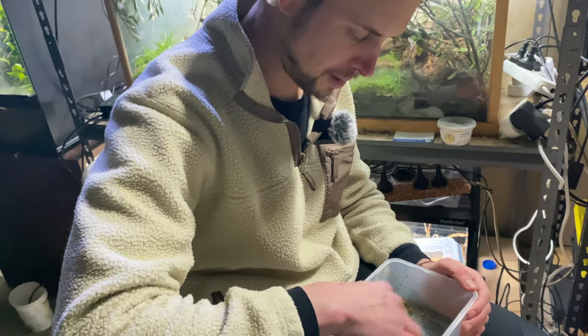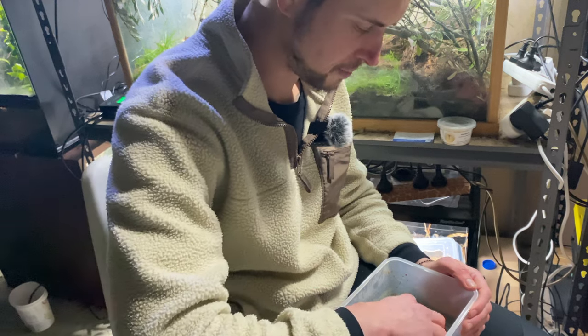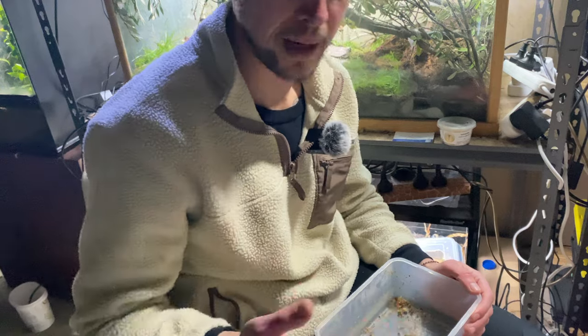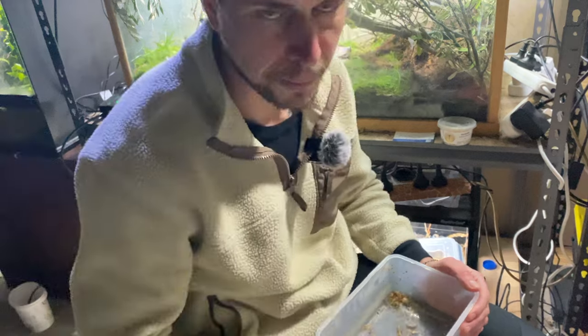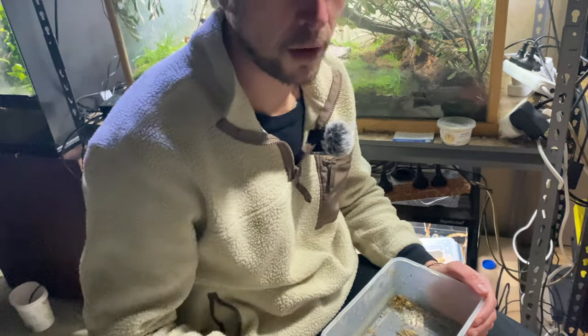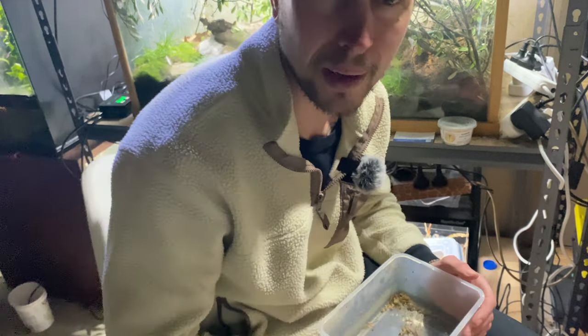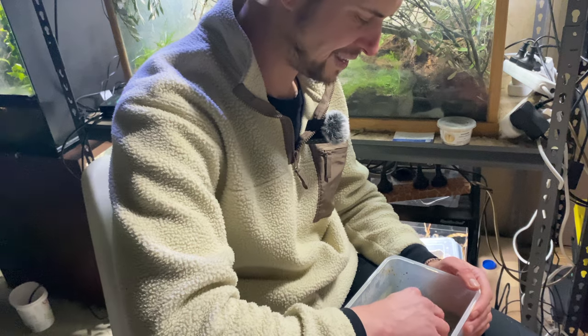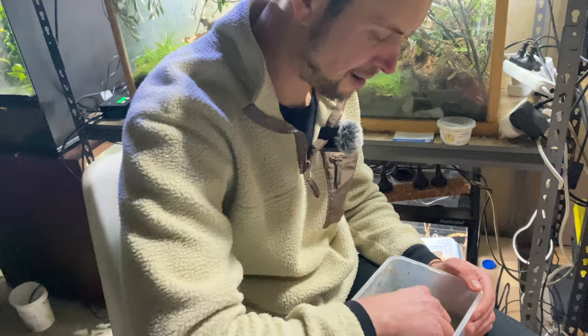I'm not planning to breed them. I've got a male and a female and another female, but no breeding, because you have to have a plan for breeding. For me, I just like to keep them as pets, essentially, and just appreciate them as animals. With breeding comes a lot of complexity, like having a lot more enclosures for the babies, finding new homes, etc. But I thought you'd like to see a behind the scenes look at some raw, uncut, unedited footage, and it's just me rambling on.